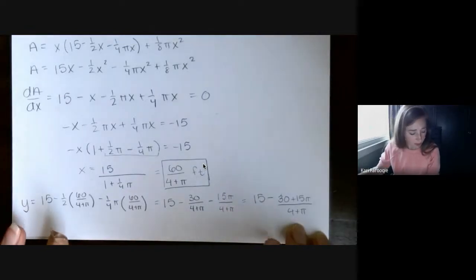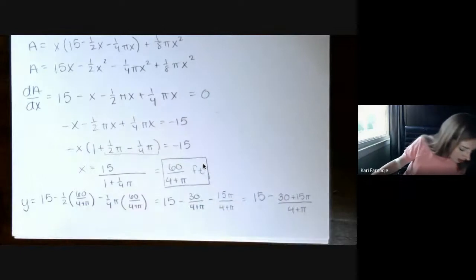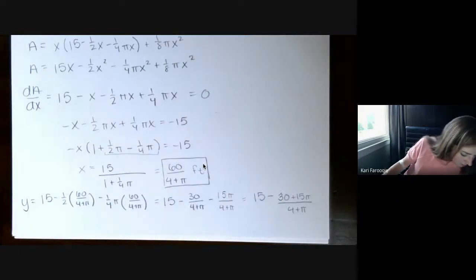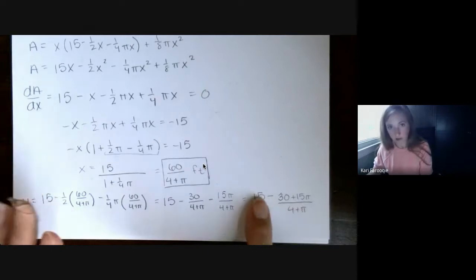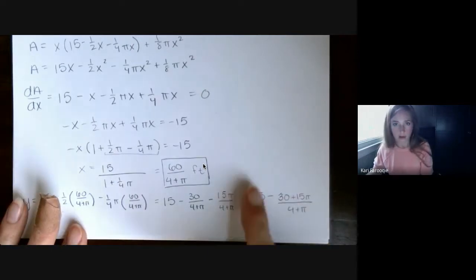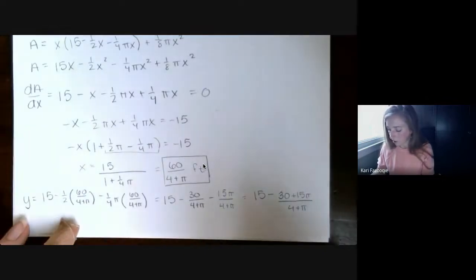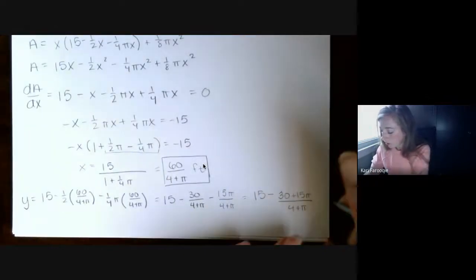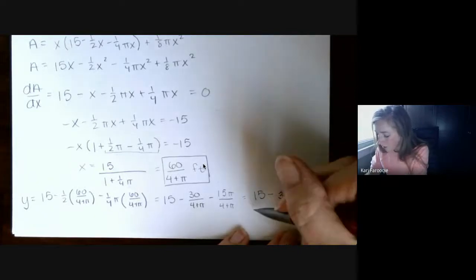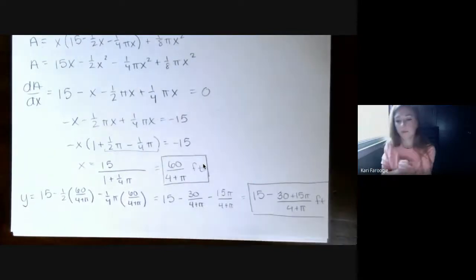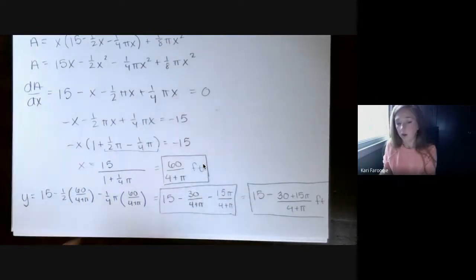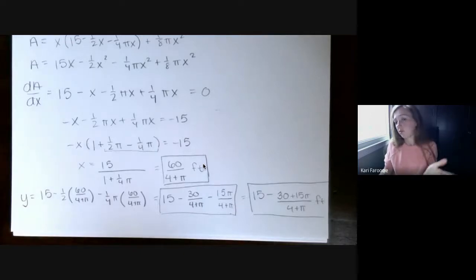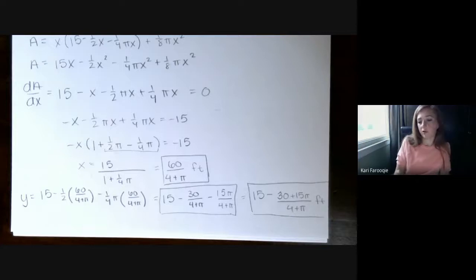And there's even more stuff that you could do to this, which I did, I believe, on your key. Yes, I kind of showed how you would keep simplifying this by giving this the same denominator of 4 plus pi and simplifying it down. If you did that on your key, that's fine. It would be simplified. Honestly, at this point, I would be happy if you got me this. I'd probably still be thrilled if you gave me that. If I said write your answer as one term because I knew what the answer would be and I wanted you to simplify it all the way, I would specify.